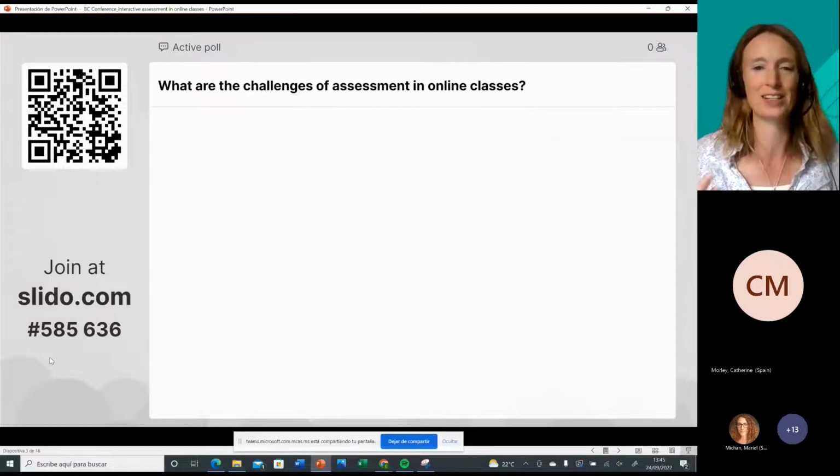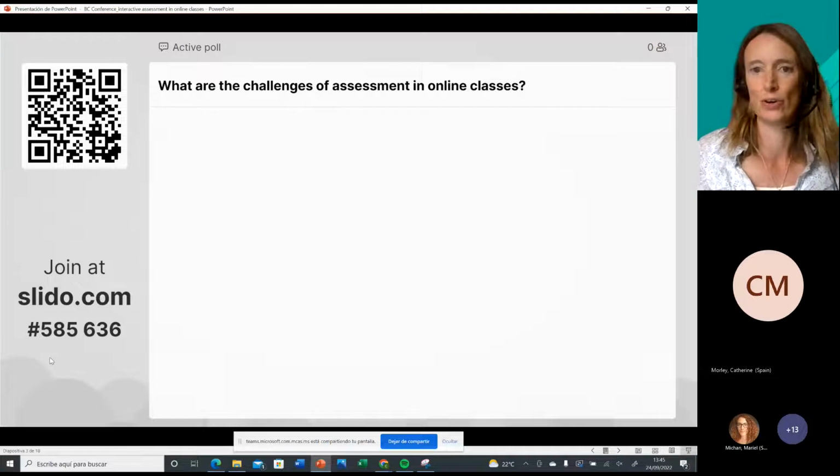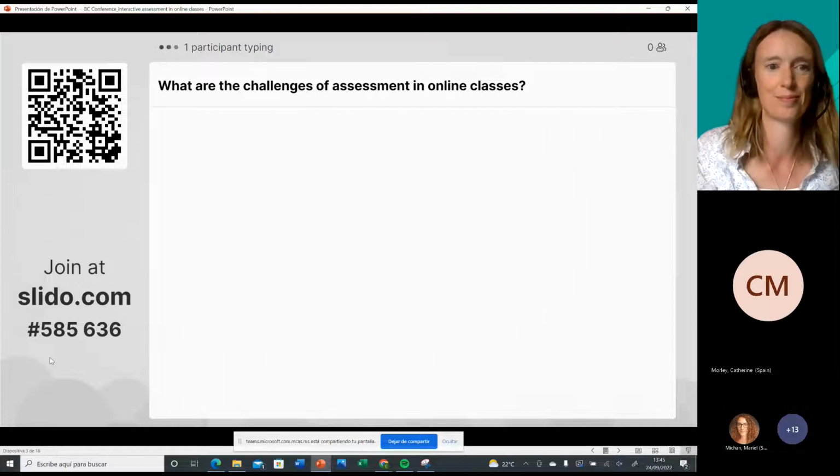So you can just write a sentence there and those things will come up on the screen. So that's slido.com. If you can go to that, the code you need is 585636.